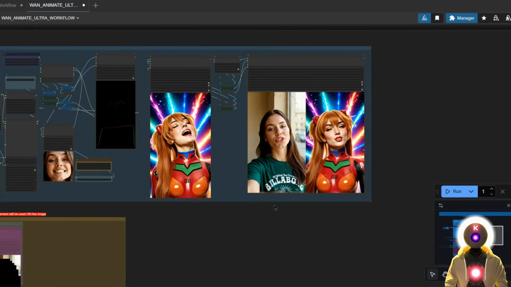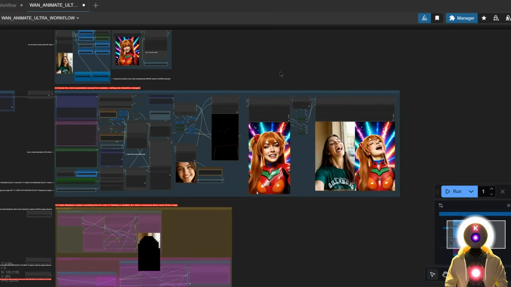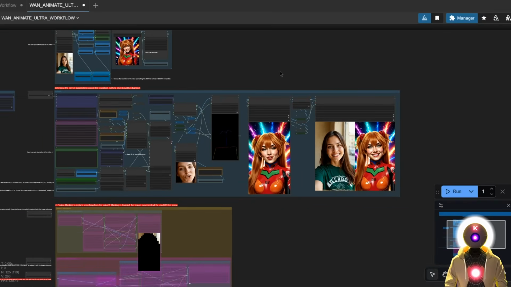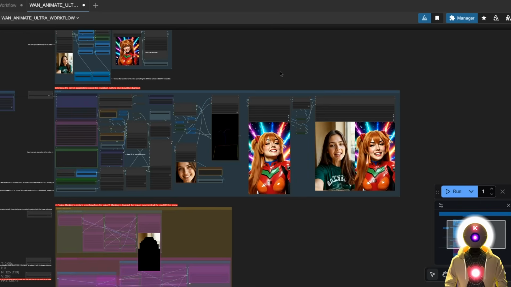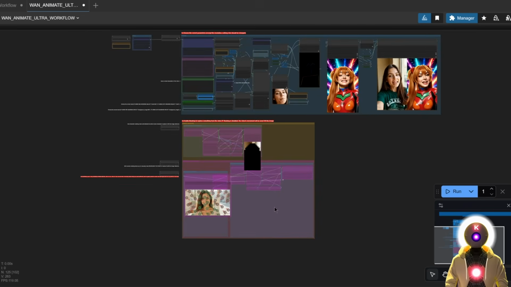So yeah, as you can see, basically we stole or we basically transferred the movement of the initial video character to our reference image right here. And this is really just the base model. We're just basically scratching the surface. OneAnimate 2.2 is really amazing. And in my workflow, I also added a very special method that really elevates this model even further. But don't worry, I'm gonna explain everything.